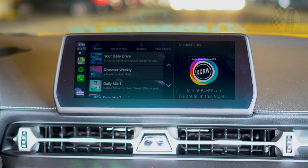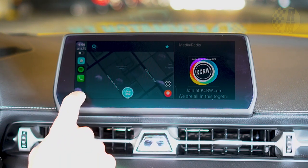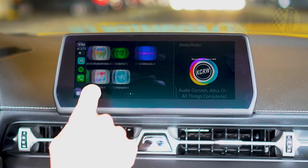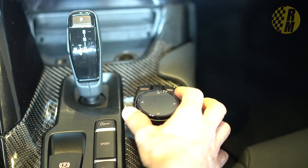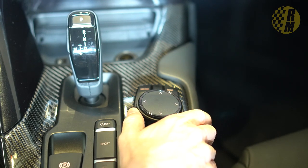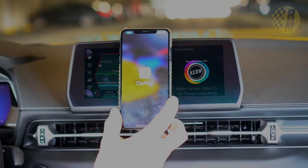That said, there are some downsides to the infotainment system. The display is 8.8 inches, which is pretty good, but it is on the dim side — I was able to adjust that with a software hack. It's also a little bit slow. It is touch sensitive, and you can also use the iDrive controller. It does have wireless Apple CarPlay, and for the most part it works well, but about 20% of the time it just refuses to connect if your phone doesn't have Bluetooth and wireless turned on when you get in the car.